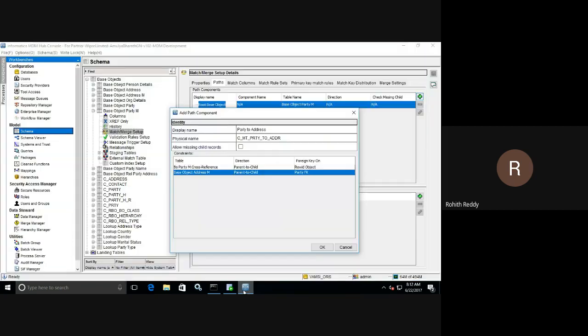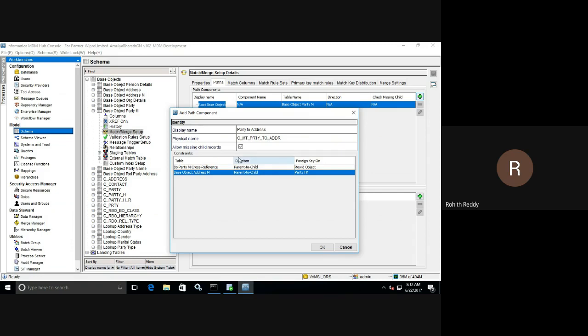If we check this one, what will happen? It forms an outer join. We know the output of a left outer join between the parent and child: whichever records are present at the parent table level, it picks those records and the matching records from the child table.